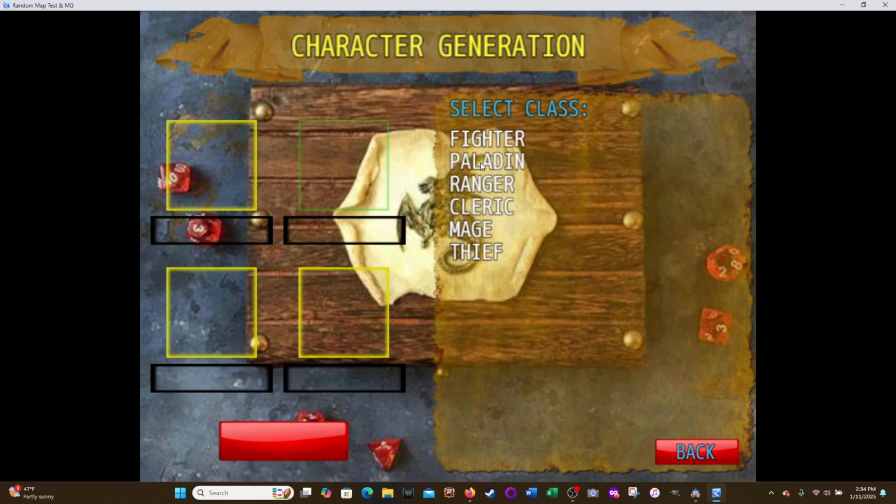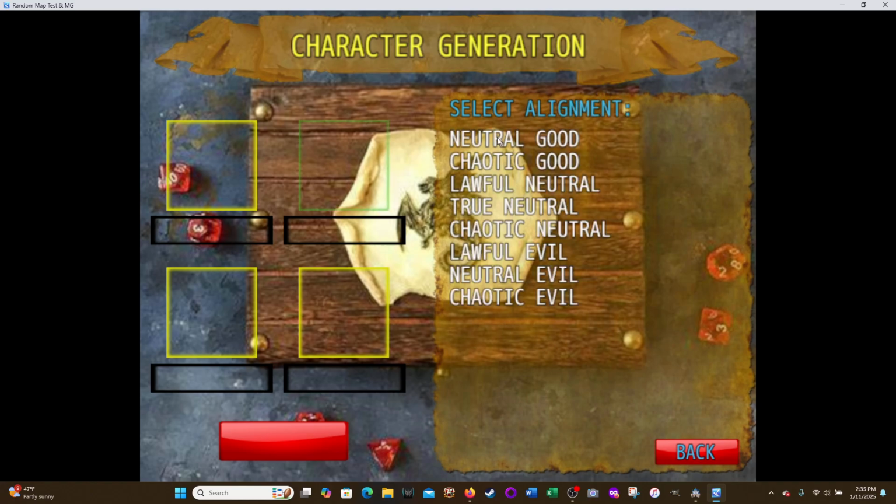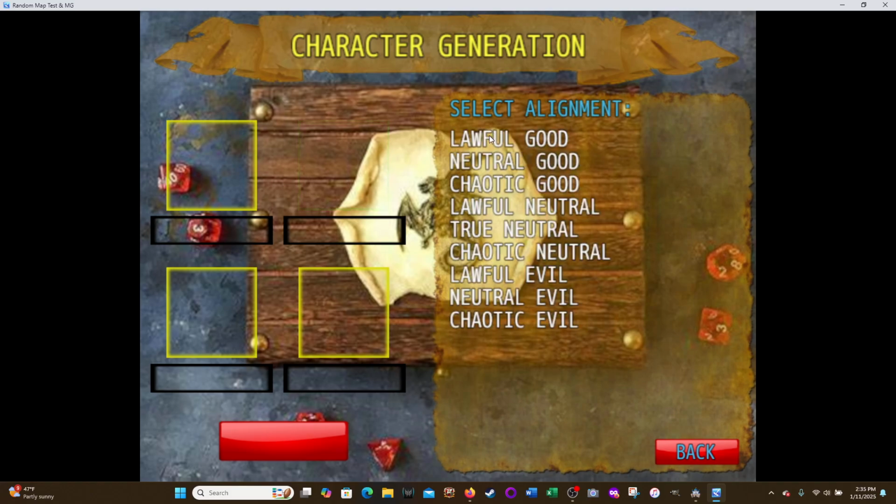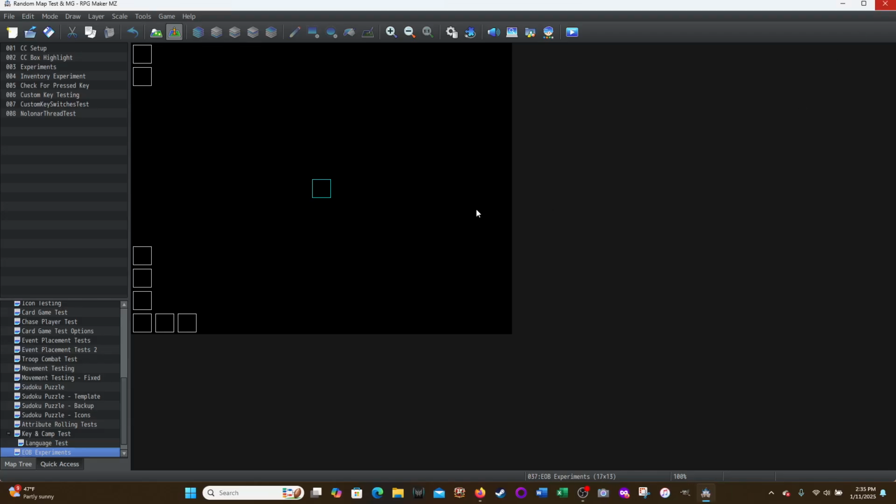So I just want to highlight a couple things. If we click Paladin, there's only lawful good, so we have to account for that. If we select Ranger, it's only good. We have to account for that. If you select Thief, it's everything except lawful good, and you have to account for that. And then, if you already have a paladin in your party, you can't have any evil alignments, so you have to account for that. All right. So we're going to talk about all those restrictions and setting up these alignment events.